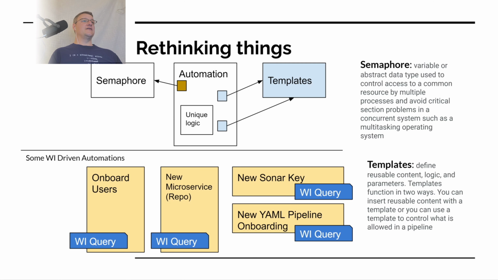Pretty soon we started to create a pattern for our work item automations. The pattern was we could look for people asking for work with a work item query. If you use something like Jira, you might do a JQL query and a saved search. It's very similar in Azure DevOps. We could run that work item query and it would come back with a result set. Because I can do a work item query on the command line, I can get back a list of responsive tickets, then ask for the details of those tickets, parse them and process them sequentially. So we started to develop these work item automations, asking: are there any tickets related to onboarding users?